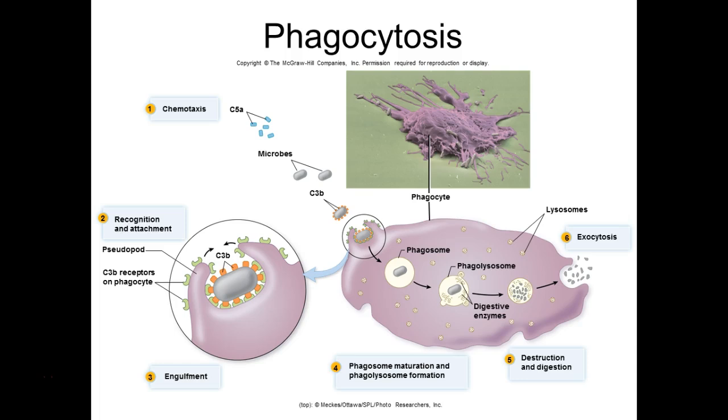Okay, so these cells, these specialized phagocytic cells, have receptors for things like lipopolysaccharide or components that we produce, like this C3b. Another component that's very common to our immune system are antibodies, right? So these are proteins that we produce as well that will attach to the surface of the bacteria.